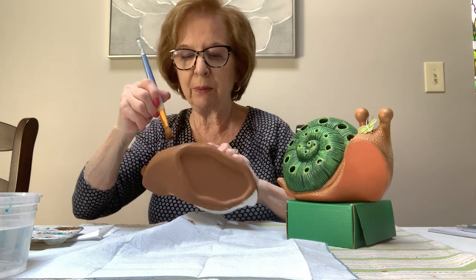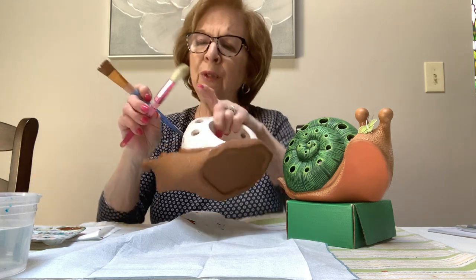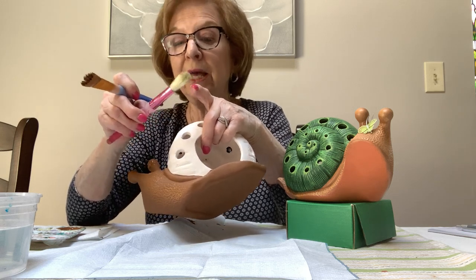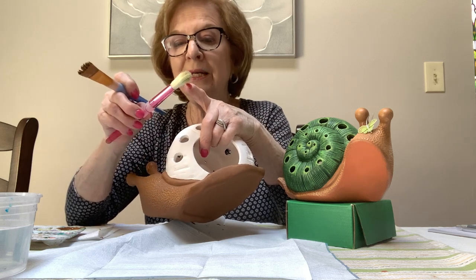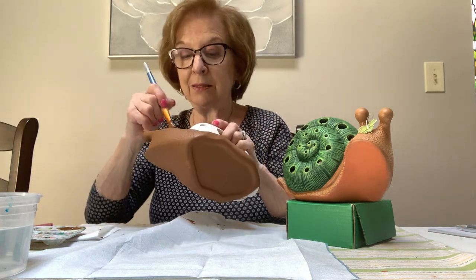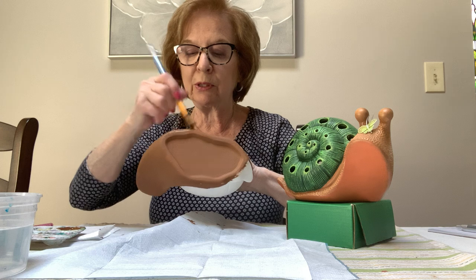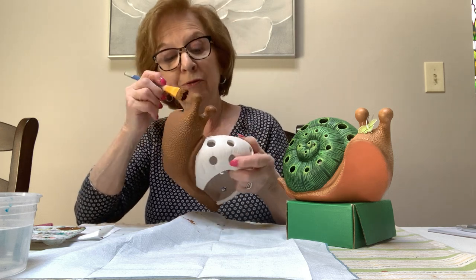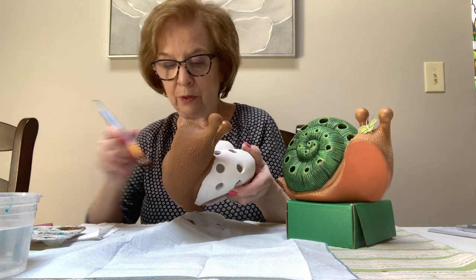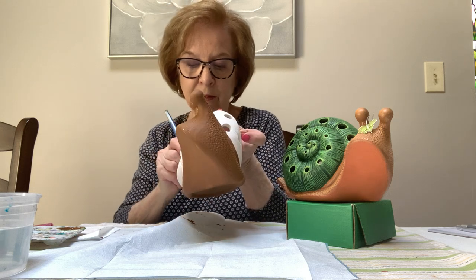Have your paper towels out — when we dry brush you really need them. This is a good dry brushing brush from a new supplier. Dry brushing brushes wear down fast because they take a lot of abuse on the bisque, but this one has very long hairs, so it should last a while. When I say don't put it in water, I mean don't wash it between colors. You do have to wash it thoroughly at the end of your painting session, otherwise it'll stiffen and you won't be able to use it anymore.